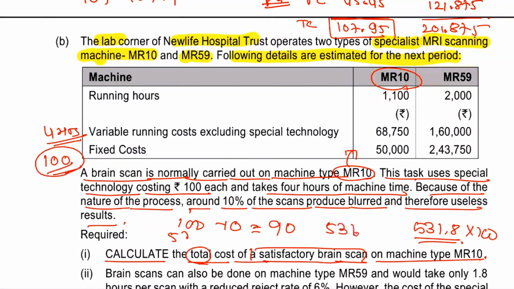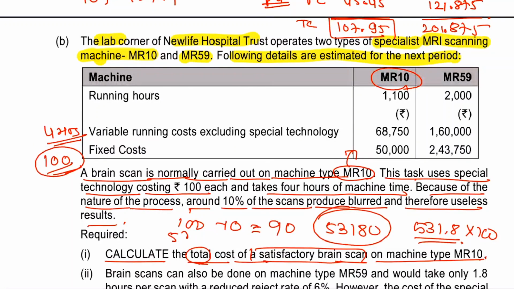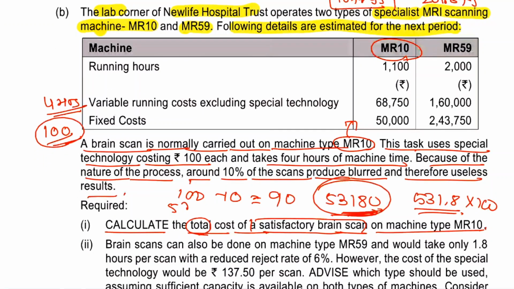Of 53180, right? But by incurring this much cost, you are not going to get 100 good units. You will incur this cost. You will do 100 scans and you will incur this much cost. But finally, the output will be how many scans? 90 scans. Do you understand? So if you divide by 90, you will get एक अच्छे unit का output. और इस same process costing में भी cost minus scrap divided by, so this is net cost is this, and you get how many units by incurring this much cost? 90 ना, तो कितना आता है?